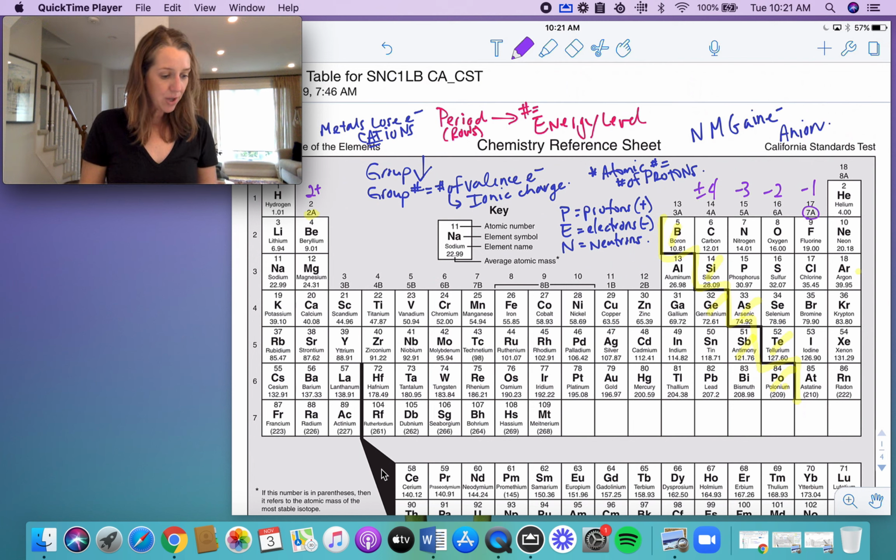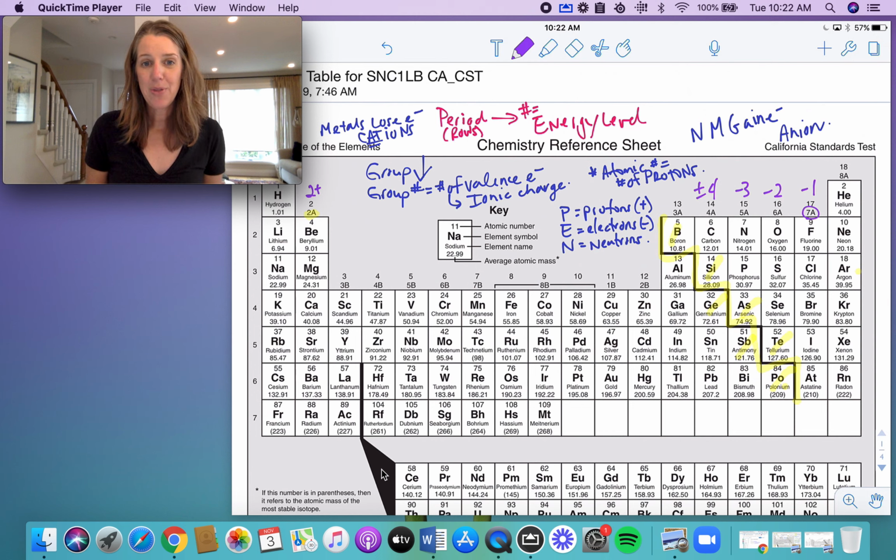Okay, the other thing you're going to want to remember about the periodic table is the family names, the familiar names. Group number 1 and group number 2 are very similar. You have the alkali metals in group number 1, alkaline earth metals in group number 2. You can remember which is which because alkaline ends in E, earth starts with E, so the one that ends in E is also the one that's the alkaline earth metals, group number 2. You remember that you've got the halogens and the noble gases, and we've got our metalloids on there.